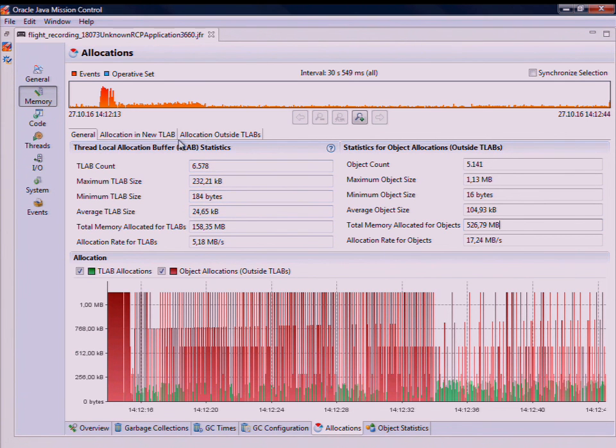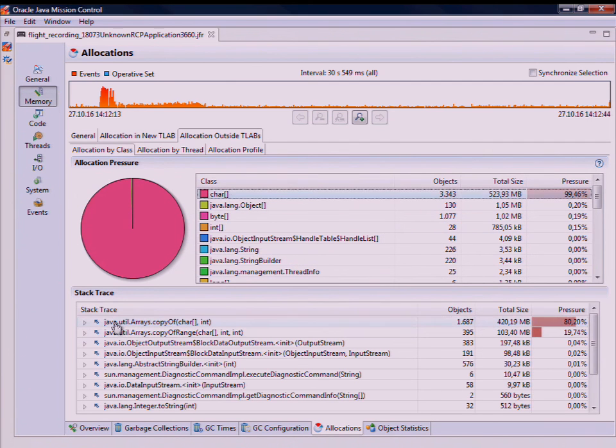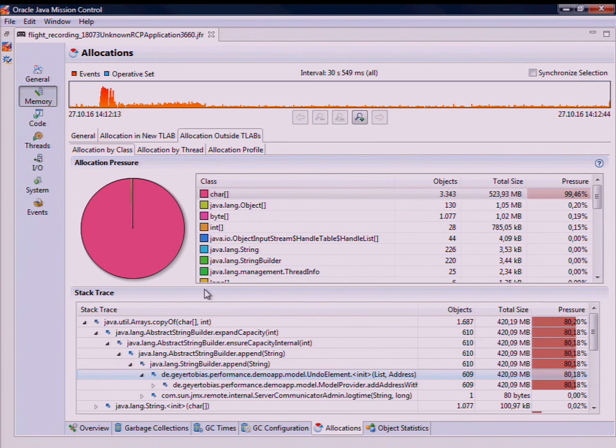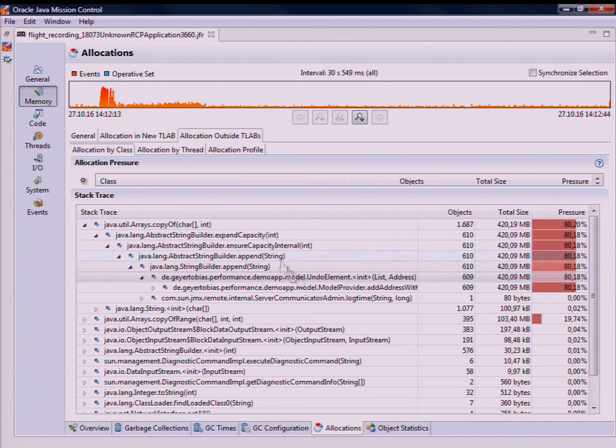And what we can do, once again, let's drill down. And oops, what we can see is all of a sudden the undo elements showing up again. So we're having lots of copyOf method calls from arrays. We're expanding capacities of arrays, and that's caused because we're creating undo elements. Why are we doing undo elements again? We're opening a file. What's going on there?